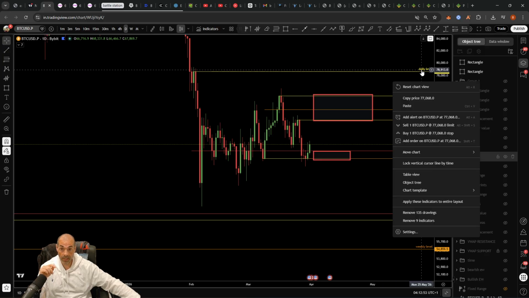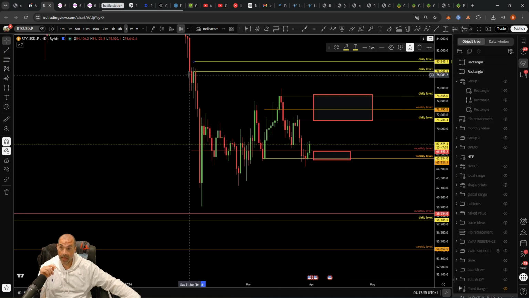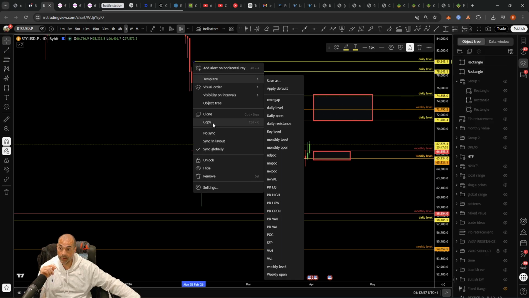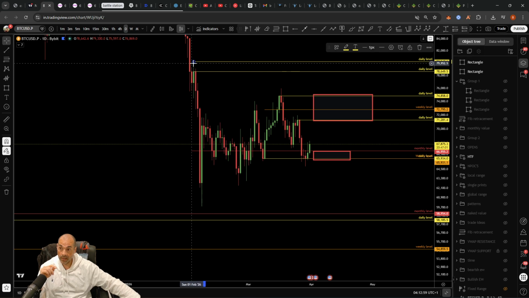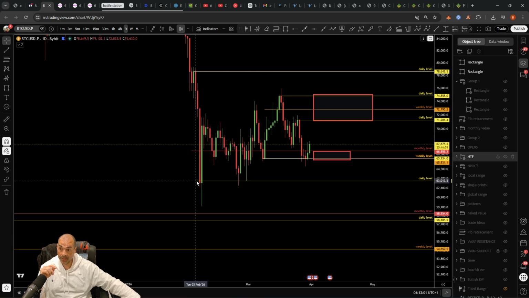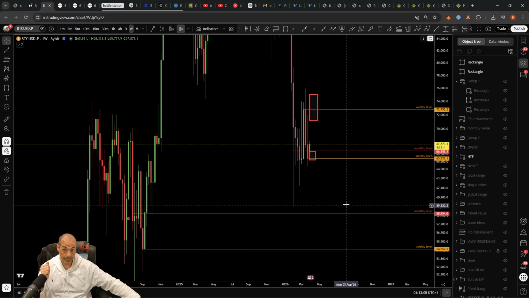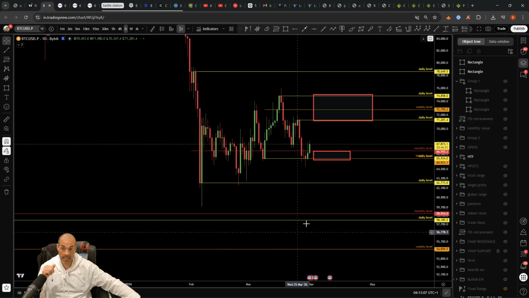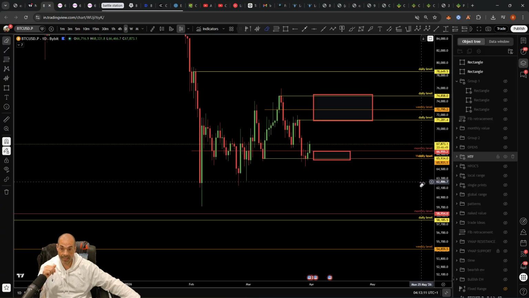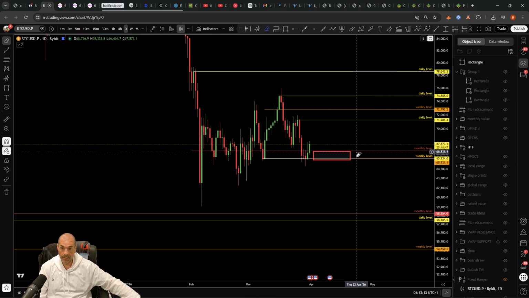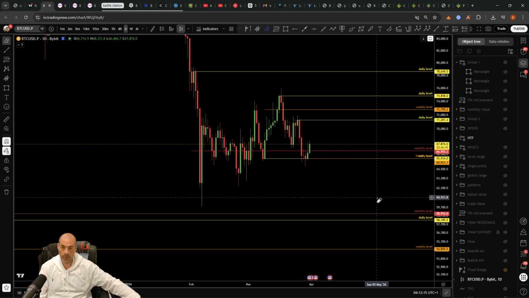Then if I clone it and drag it to where I want it, I have to unlock it first. If I drag it to where I want it, maybe down here, when I go up a level, it's not there, right? So that's a little key and a little tip just to keep your charts looking nice and clean.